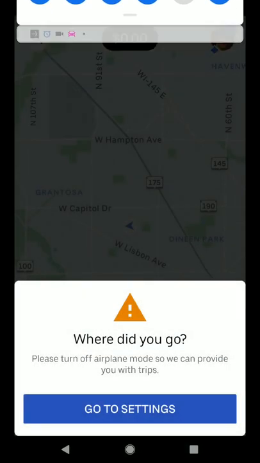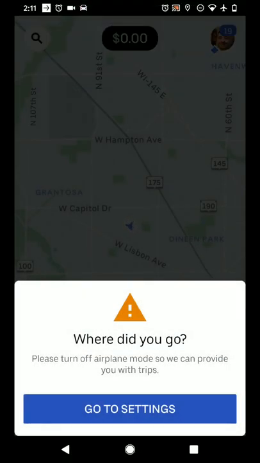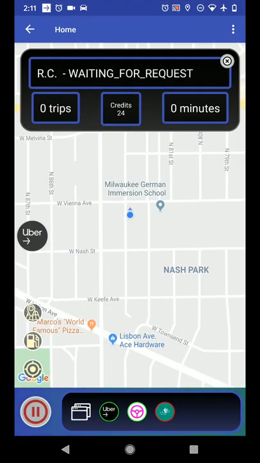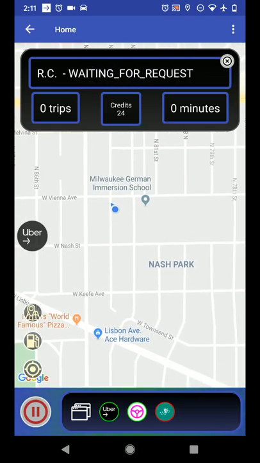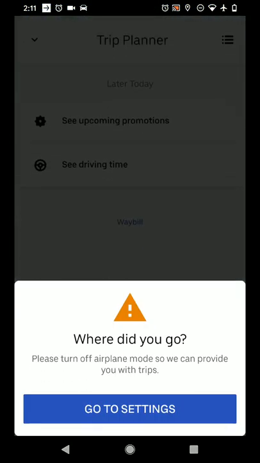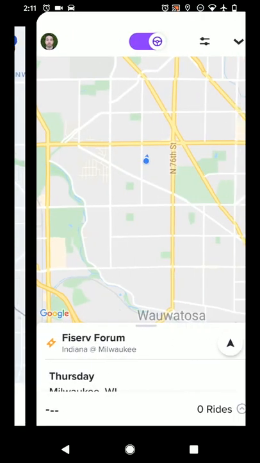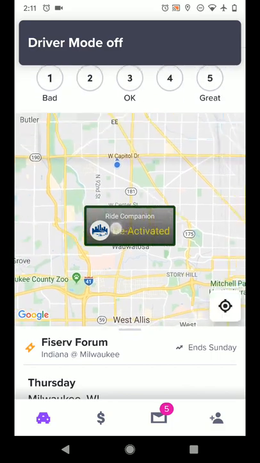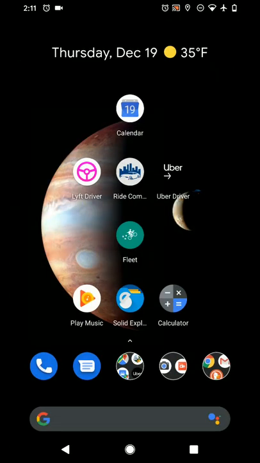And then when I want to bring Ride Companion offline, I can go back into Ride Companion. And you can see that the bottom bar is glowing. That means we're waiting for a request. This changed to a pause button or a stop button. I can press that. It's going to bring Uber offline. It's going to bring Lyft offline. Then whambo bambo, Ride Companion is deactivated just like that.